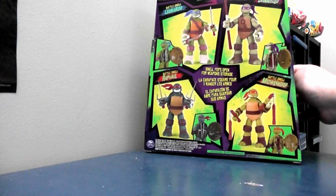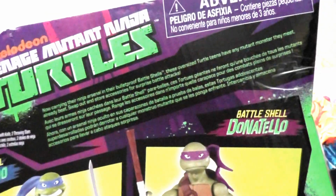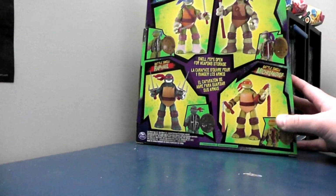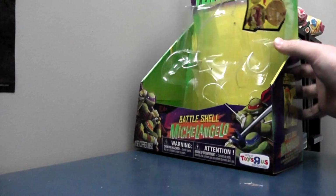Shows off the other figures very nicely. Shows how each of them come with different weapons. And a nice little write-up up here. I'll just zoom in on that, and you guys can read it if you like. But overall, like I said, nice box. Just not very good for those of you who collect in box. So for the packaging, I'm going to give it 9 out of 10. Nice display of the figure and whatnot.